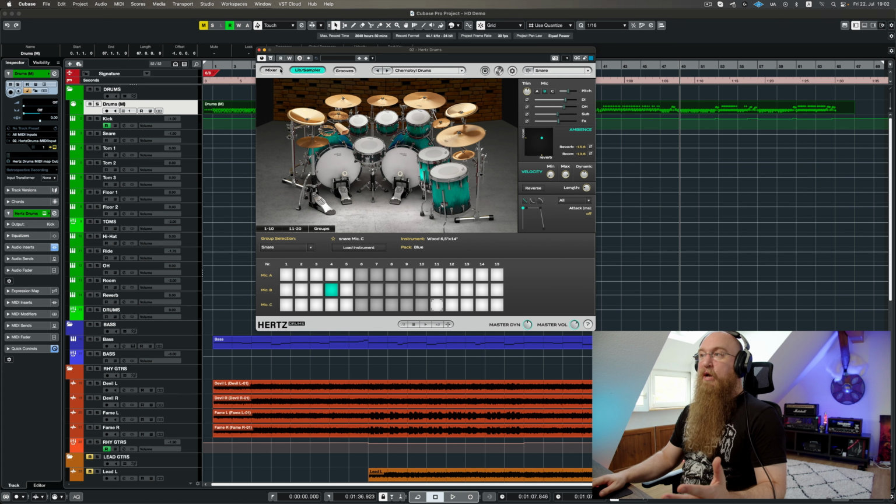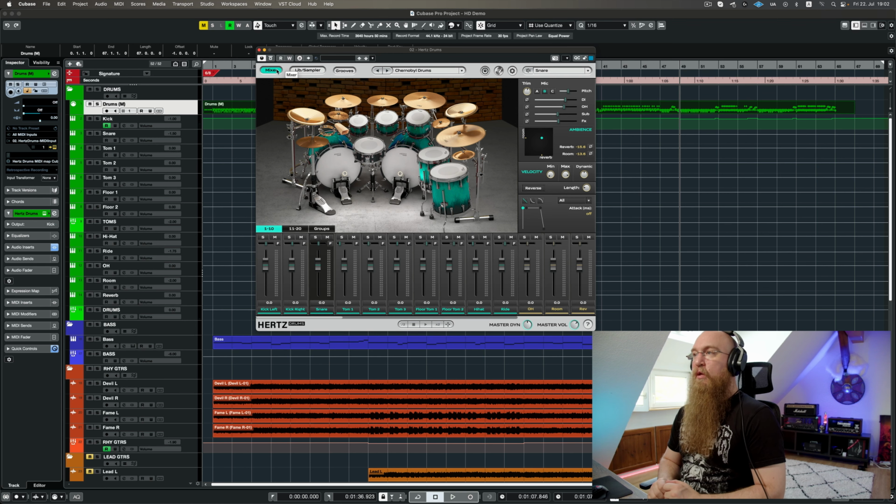That's pretty much it, guys. There's really nothing else to discuss. It looks complicated, but the UI is very succinct. It's very easy to understand. Everything is right where you need it. There's nothing more, nothing less. And the main thing is that they sound great. So I would definitely recommend them.